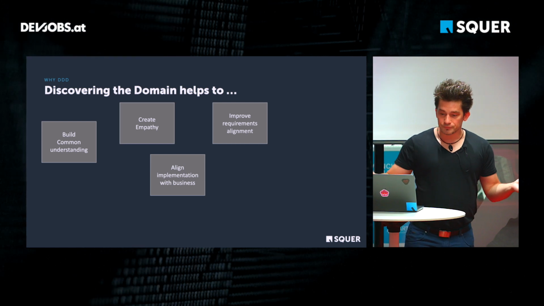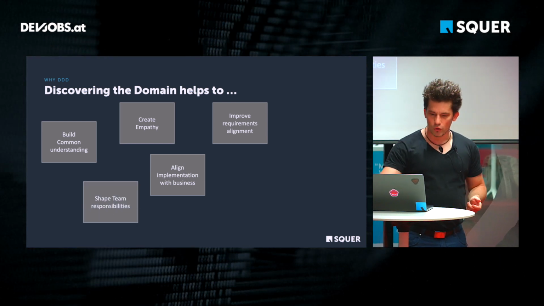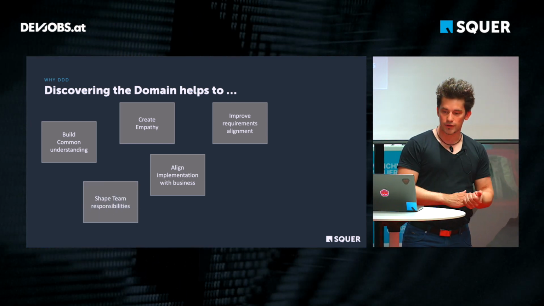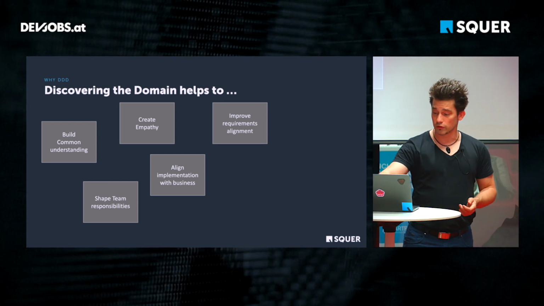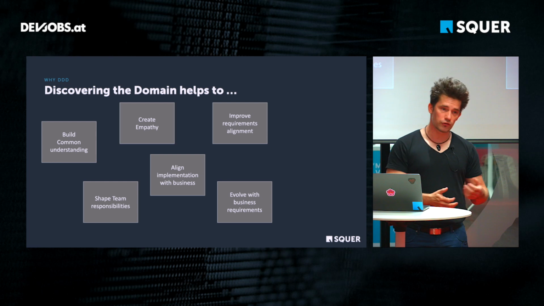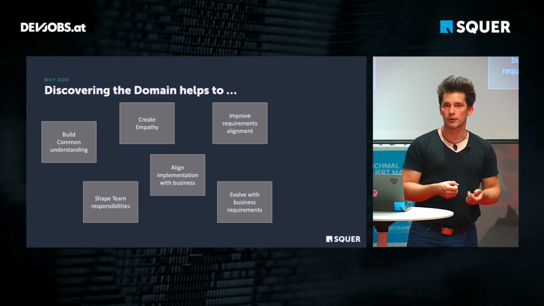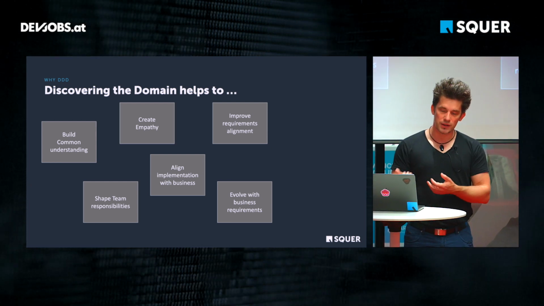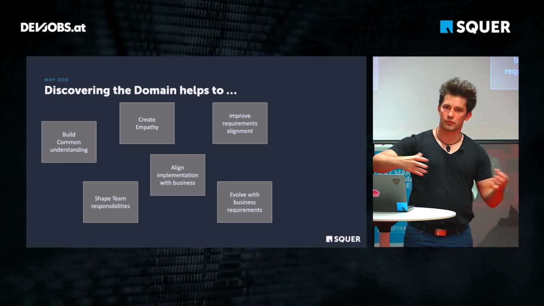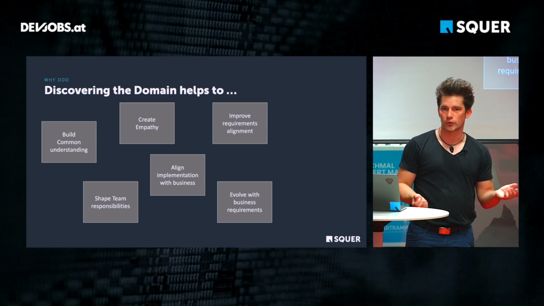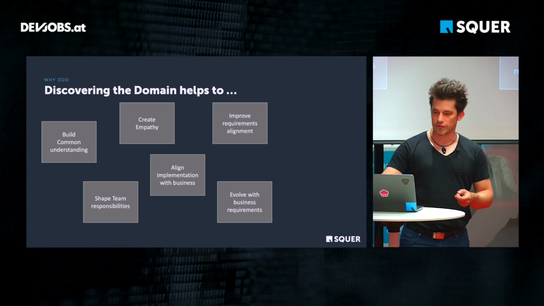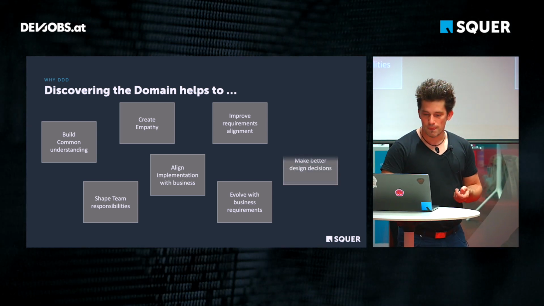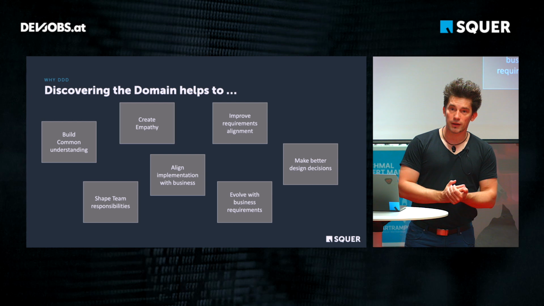And the benefits go on and on. Team responsibilities align implementation with business. So when the business changes or new requirements come, it's easier to grow with the new business needs or with anything that comes, because you already have this nice separation, and you can make better decisions.